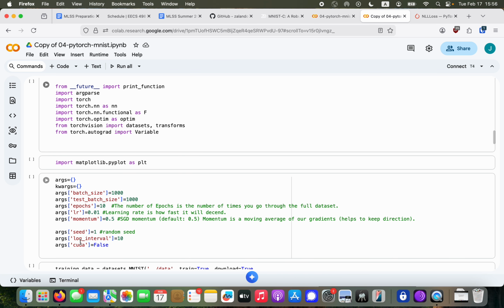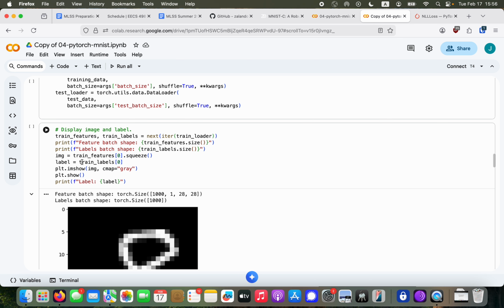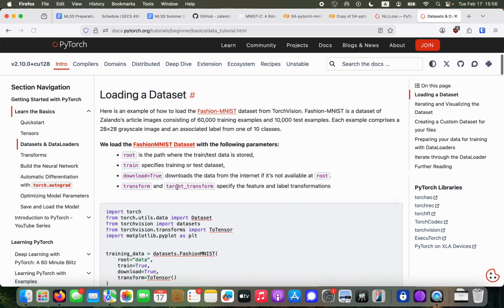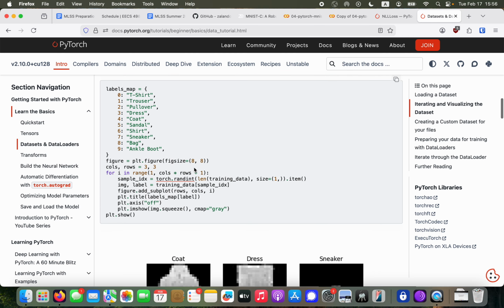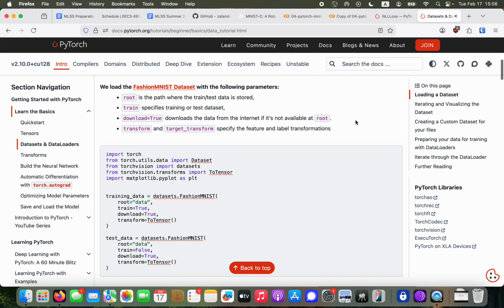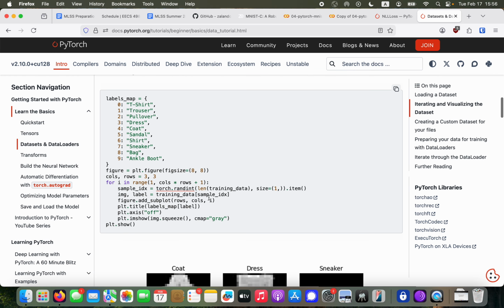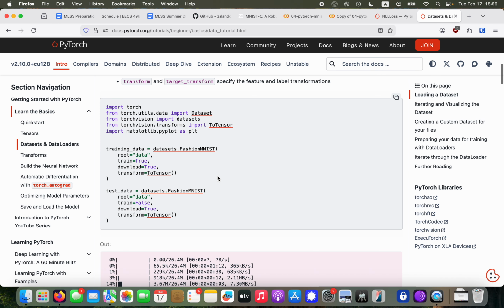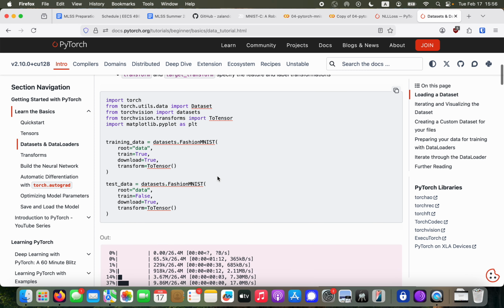So let me just take a look back at this particular line here. I'm pretty sure I got this from somewhere on the internet. Okay, so I think it's probably from this article. So I tried to visualize the dataset, and it may have been from this article, I think.